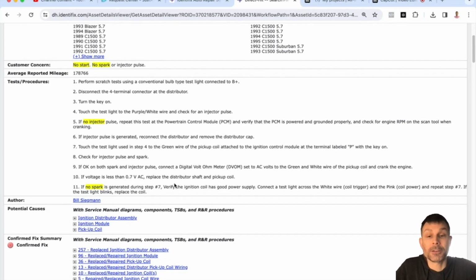Well, there's a connector at the coil that's going to have at least two wires, maybe three or four. I think it's got two from the ignition module. So we want to make sure that the wire itself has battery voltage. Yeah, correct. Because it's got to have battery voltage in order to generate spark. I got you. Yeah, and the battery voltage comes from that fusible link we talked about. I got you. Okay.